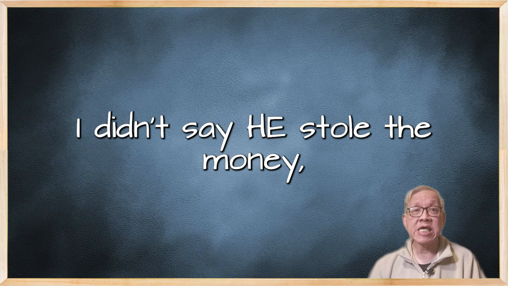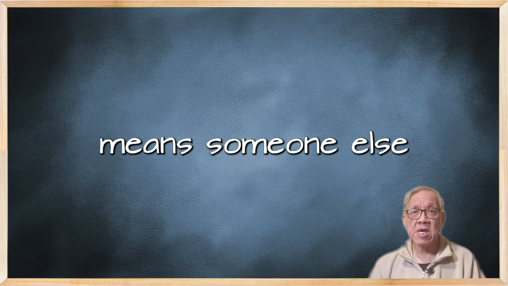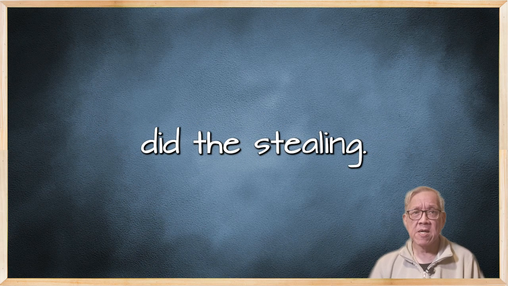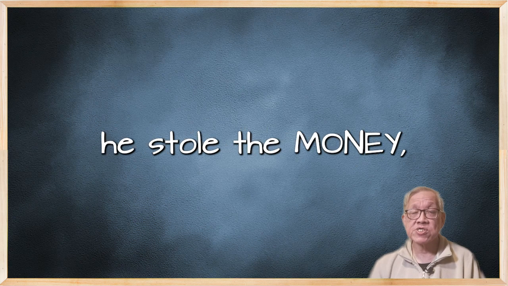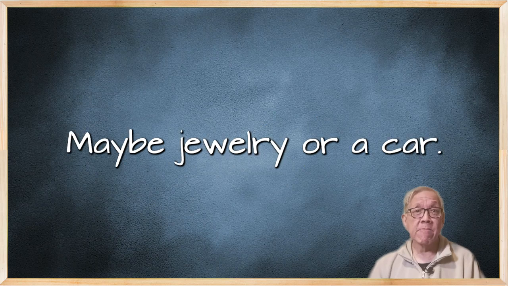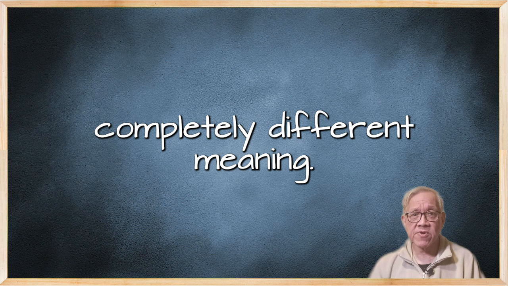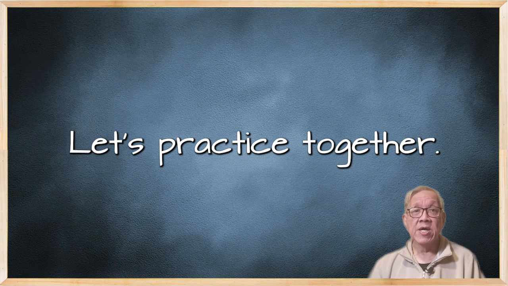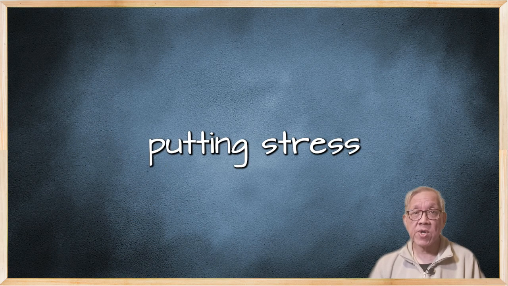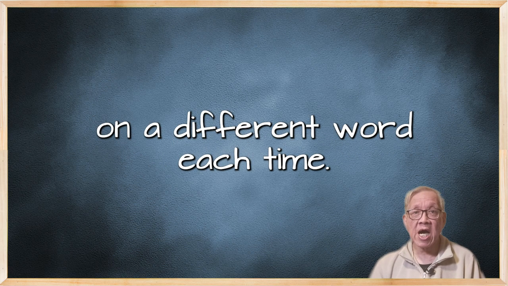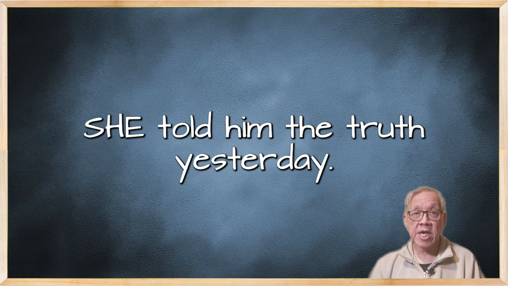"I didn't say he stole the money" means someone else did the stealing. But "I didn't say he stole the money" means he stole something else, maybe jewelry or a car. Each stressed word creates completely different meaning. Let's practice together. Say this sentence, putting stress on a different word each time. "She told him the truth yesterday."